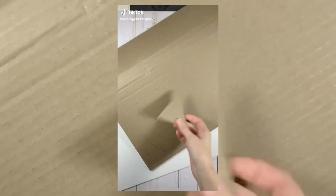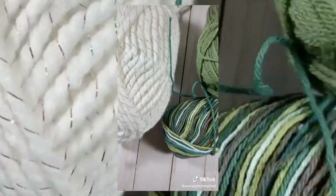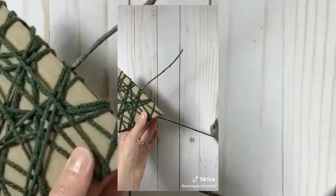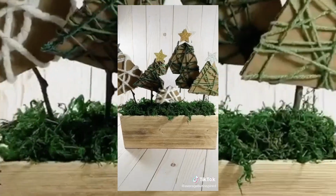Wings. Grab those boxes from recycling. Cut out sets of cardboard triangles in multiple sizes. Hot glue a stick from the yard to one of the triangles and then hot glue the same size triangle on top. Cut a piece of yarn and hot glue one end to the cardboard. Wrap it all around the triangle and hot glue the end. Glue a star on the top and then put floral foam in any container or vase. Add your cardboard Christmas trees. Floral moss on top hides the foam.